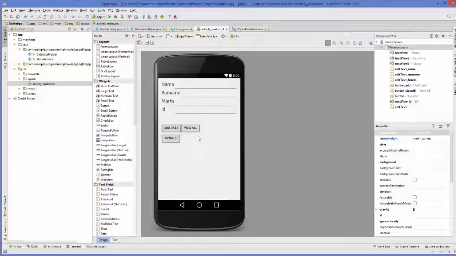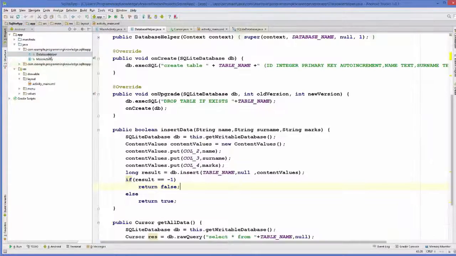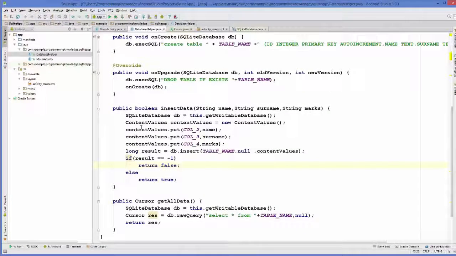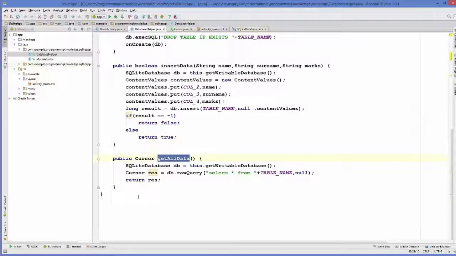So next thing we will need to do is create a function in our DatabaseHelper.java class, which we have created in the last videos. So let's go to the DatabaseHelper.java file, and in here till now we have created insertData and getAllData functions, right? We will create one more function here, and we will call it updateData. Okay, so it will be public and it will return boolean. So we need to know if the data is really updated or not. So we are going to return boolean.